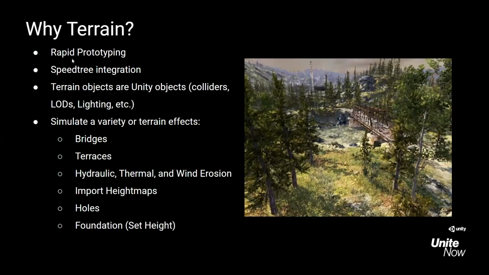So again, why would you use the terrain tool? Well, it really comes back to rapid prototyping. You can build something really quickly with the terrain tool. And when I say prototyping, I don't mean this in a way that it's not high fidelity, or you can't end up with something that is ready to publish, because the terrain tool has evolved quite a bit, and we can actually use some high quality textures, some really cool tree assets, foliage, and we'll talk about a few of these tips and tricks today to really get the most out of your terrain tool, and it's something that you can use in your final projects, and you'll see in a lot of the published Unity applications out there.